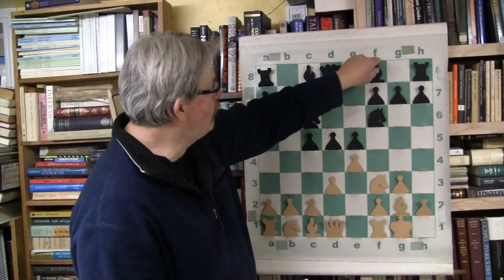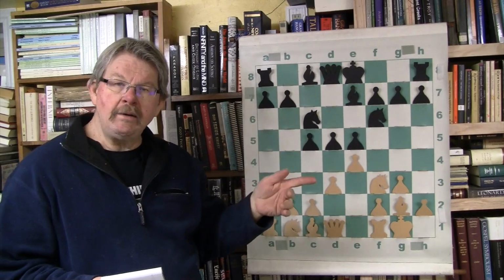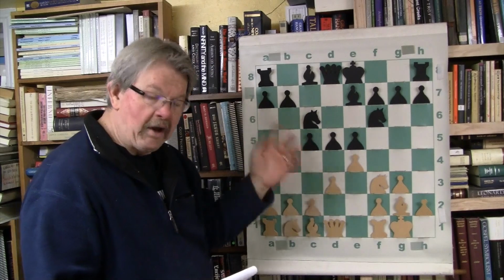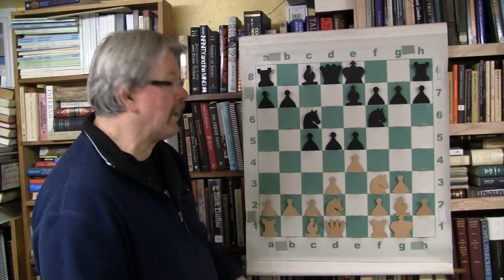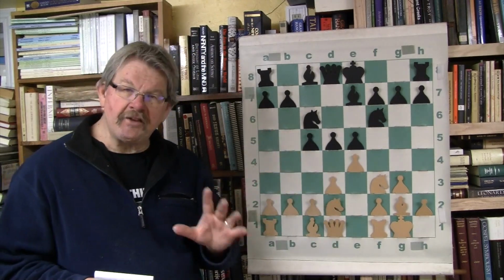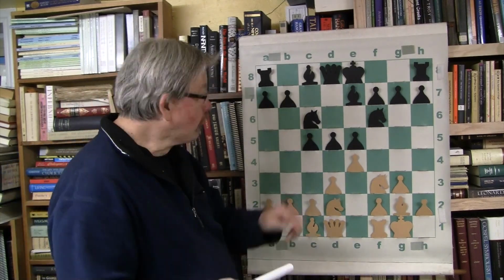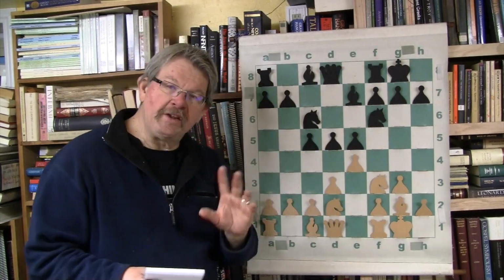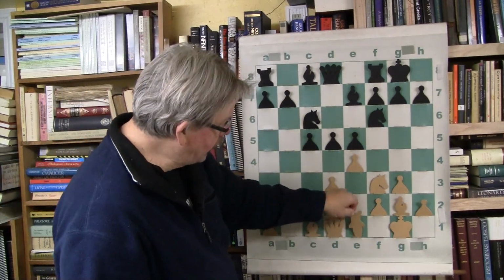Not ever. Seedman allows the tension to remain. He continues to bring out more pieces. It's okay to allow the tension to remain and bring out more pieces to a degree. And Fischer likewise doesn't bother about the tension at this point. Bring out another piece, yes. And now Seedman continues to let the pressure reside and he castles. Very excellent. And so does Fischer.